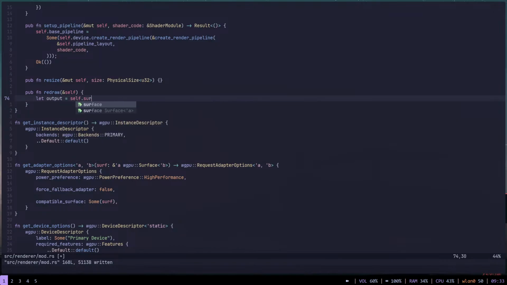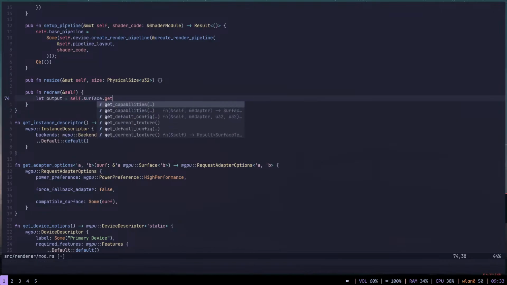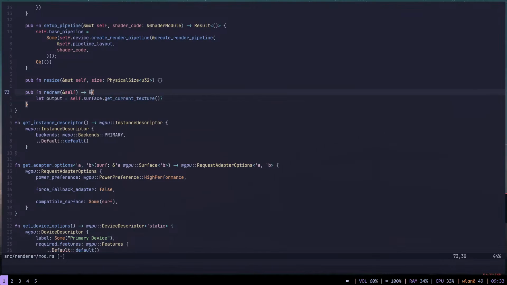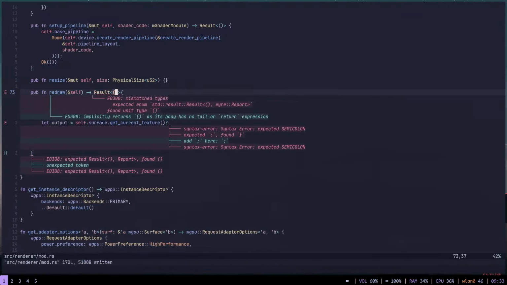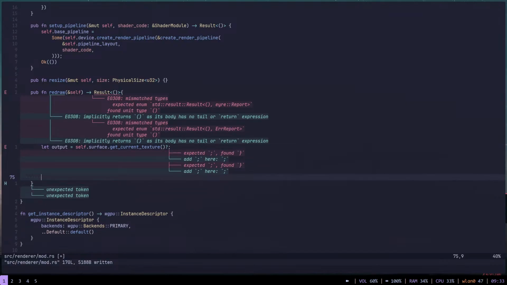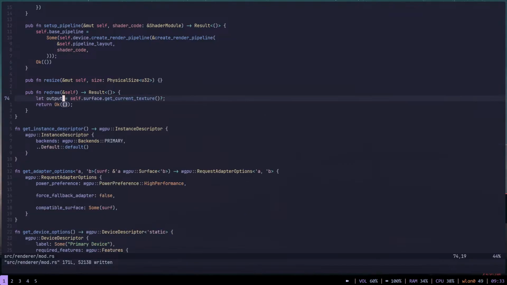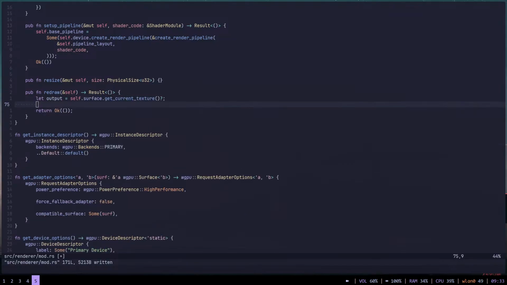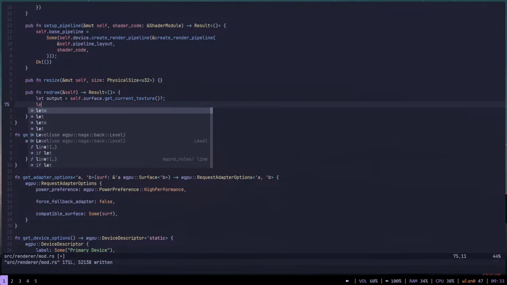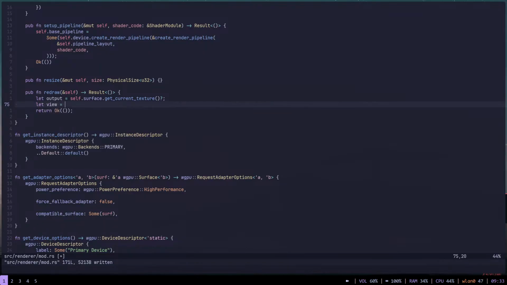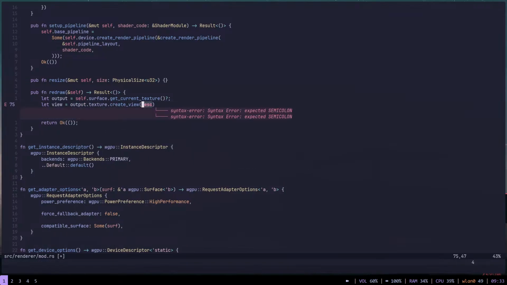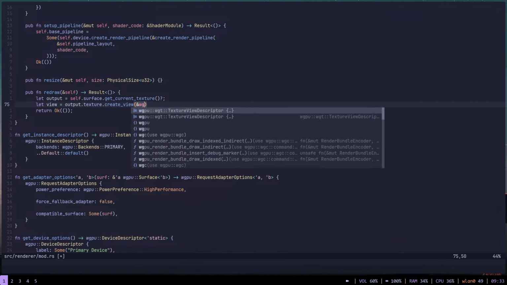And self.surface get texture, and this is going to be a result returning function as well. Returning Ok at the end. Okay. And let view, let texture dot create view, texture view descriptor.